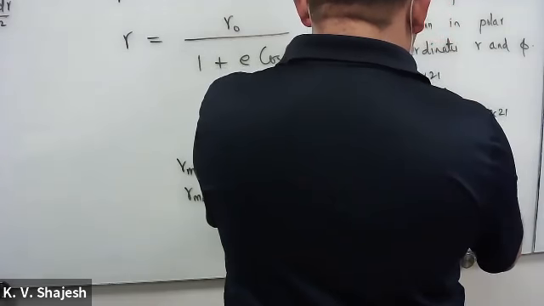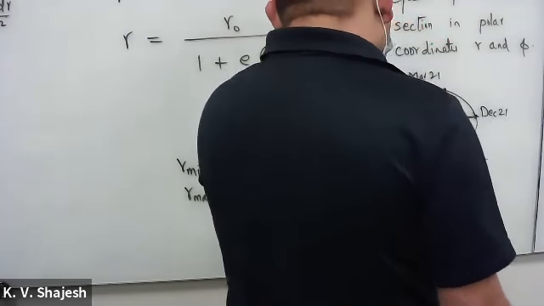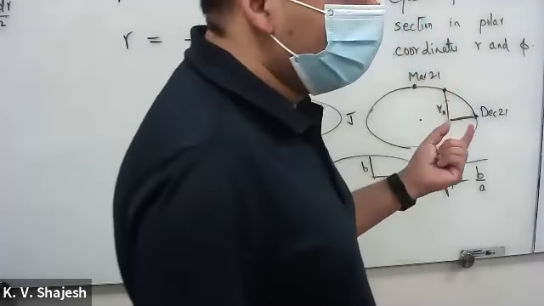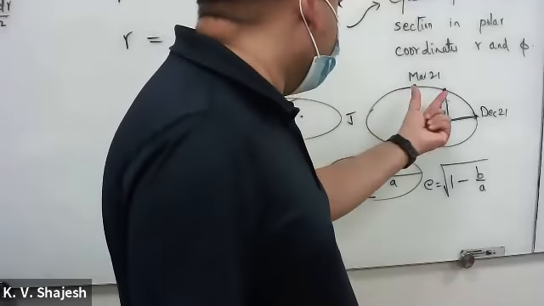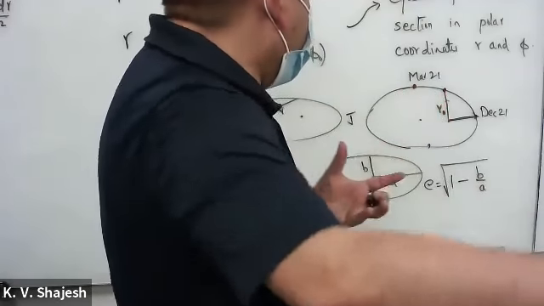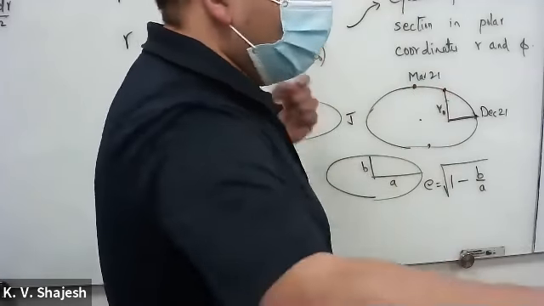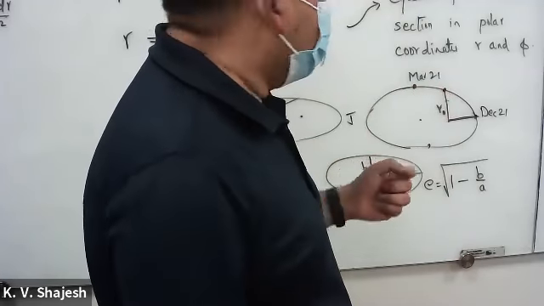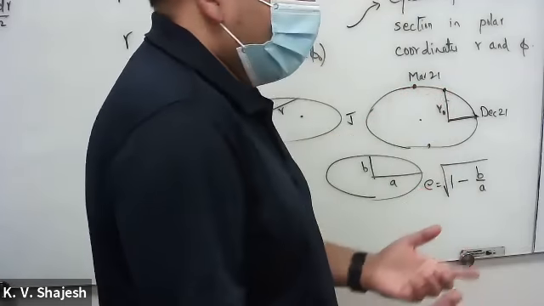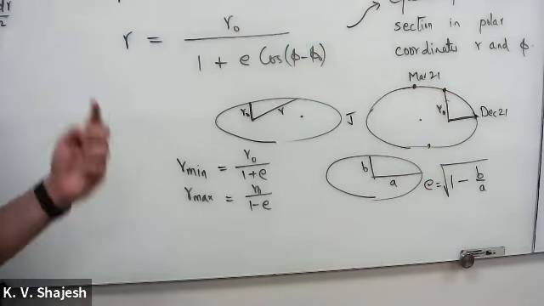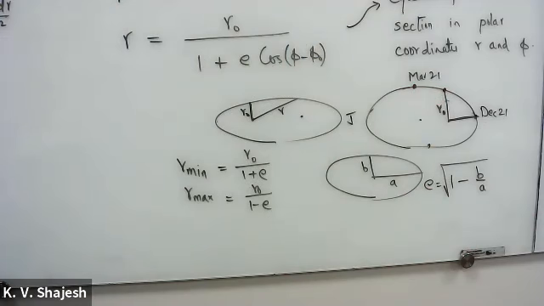How much off are you between these two points? It turns out that's just by a day. It's not a very big difference. For Pluto, for example, this would be significant, because eccentricity is very large for Pluto. But for Earth, it is off by just a day. Those are all interesting relations you can get very easily from this.